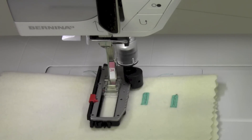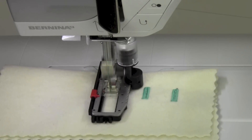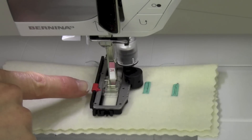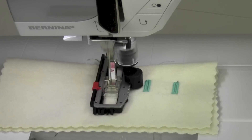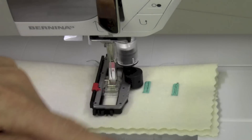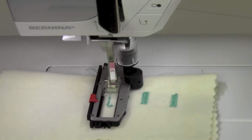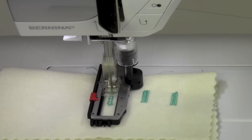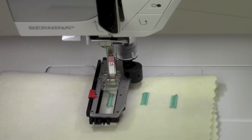Once again we have to stitch down. The keyhole buttonhole is going to do something a little differently — it's going to sew little tiny stitches straight. People always go, oh no it's not working, but it is. We'll use that same length as the marker. When it gets there, touch the reverse button one time, then go ahead and let it do its thing. It's going to do the keyhole at the bottom and then stitch back to where it started, then stitch the other side. There's a little locking stitch, and then we have a keyhole.